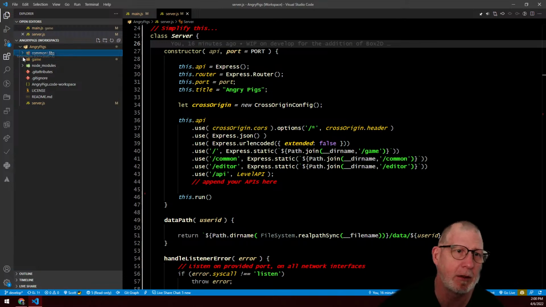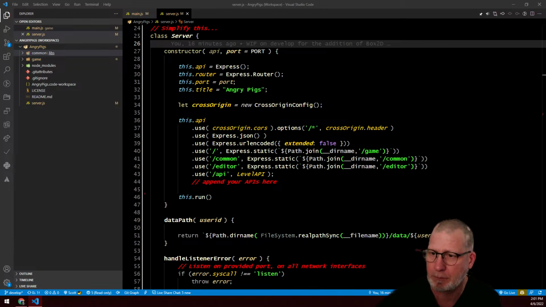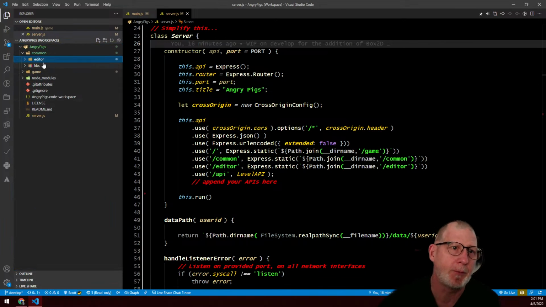package.json, which I don't have here. Is that in the editor? Oh no, I don't have the editor here. Let's copy that editor over. There's my editor. Okay, oops, put it in the wrong spot.